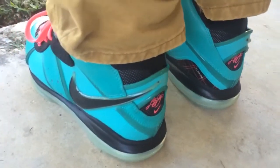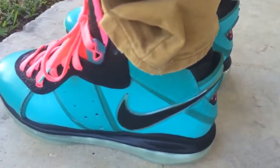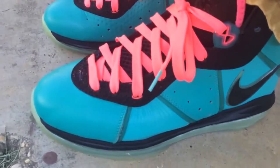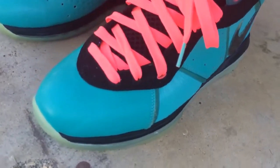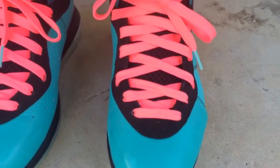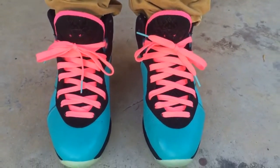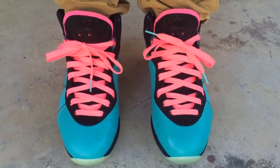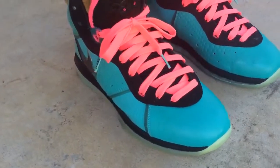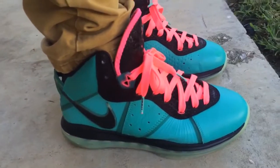Nowadays for certain shoes it's just damn impossible to find them at a decent price. So I just was fooling around on the computer one night, came across a seller who's trying to get rid of some of his heat out of his collection to pay for some stuff for school and other bills. He and I went back and forth and we finally agreed on a nice price. They're out there — finally in the collection, man. This is one of my shoes I've been chasing for years and I'm so happy to have it.